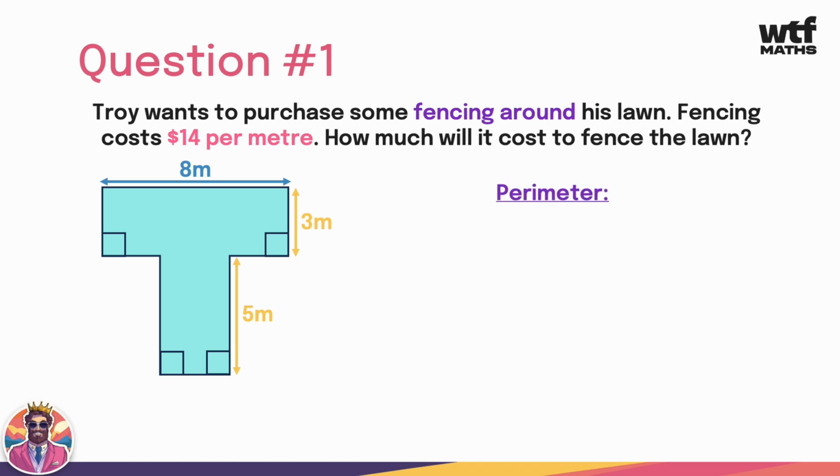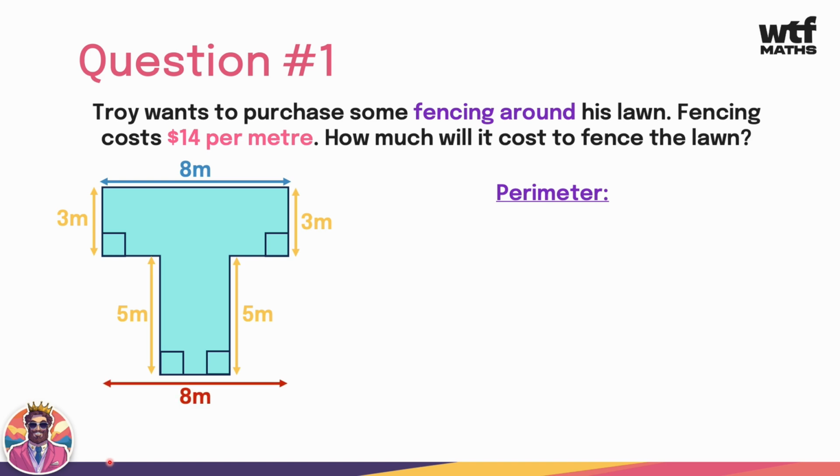So first of all, let's try to fill in any sides that we're unsure of. So we know the left side over here will have to be 3 meters as well because it's a rectangle, and so will this side here. This will be 5 meters to match the other side on the right. But again, how do we find the 3 blank sides that we don't know? How do we find this side, and this side here?